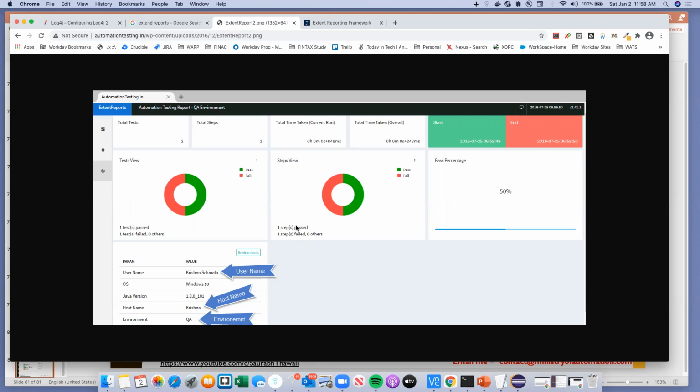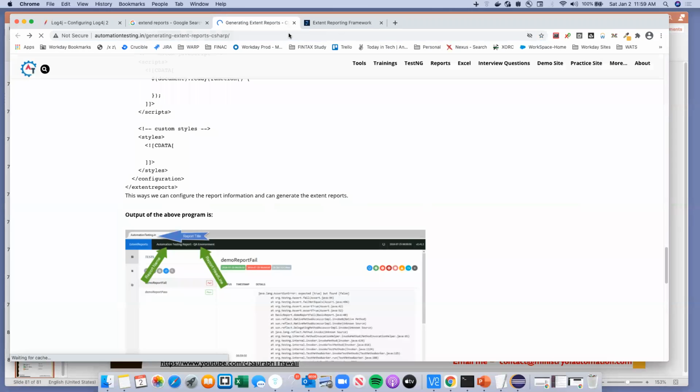Whereas Extent Report generates a very nice looking, graphically colorful report which you can pass to your management, give to your client, or publish to your entire team in a Slack post or an email, indicating how many tests passed and how many test steps were run. There is also a bunch of customization you can do if you are using Extent Report in your automation framework. This is one sample example of how the Extent Report may look. So how do you use Extent Report? Do you guys understand what problem statement it is solving for us?